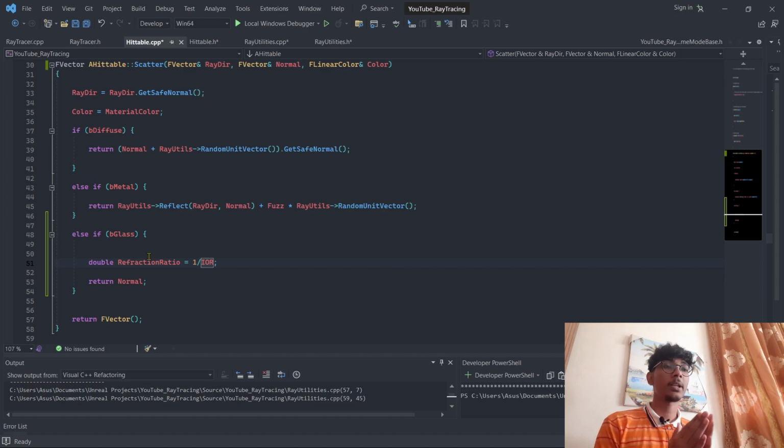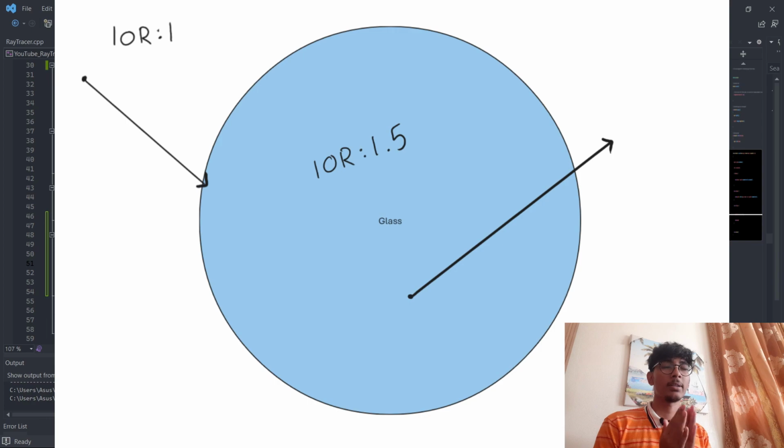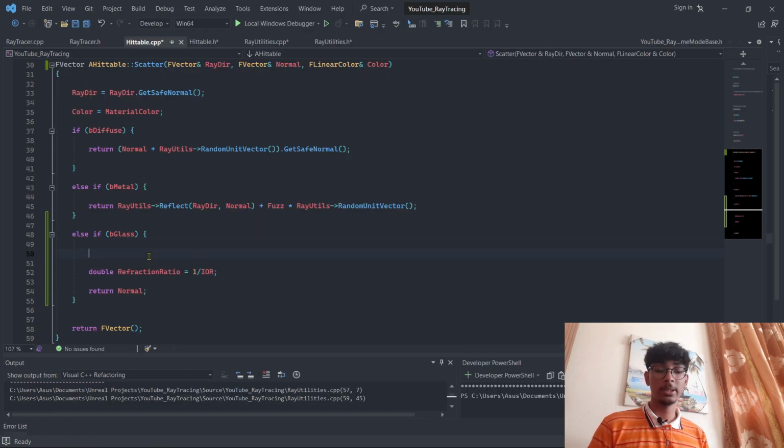So imagine this, we are calculating two instances. One is the light ray entering from outside the glass material, so from the air to the glass material, and also when it's leaving the glass material, right? So when it's leaving, we'll set that to IOR. So we need to calculate that by identifying when a point is outside our glass object itself. The way we do that is quite complicated, so to speak.